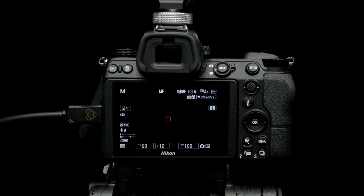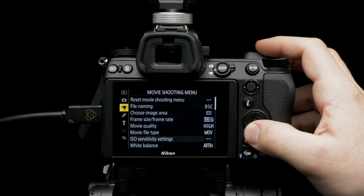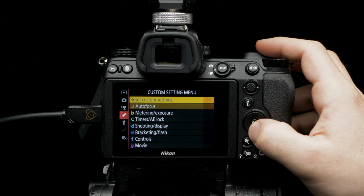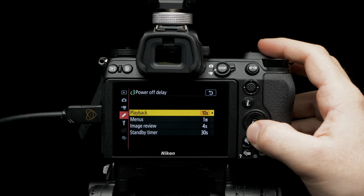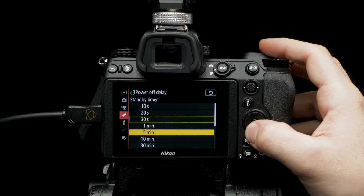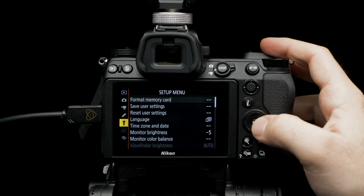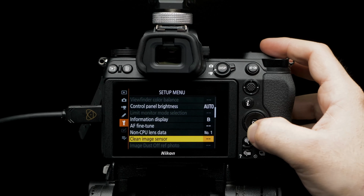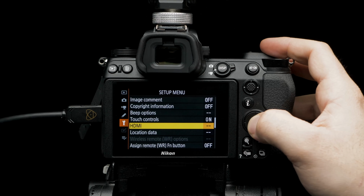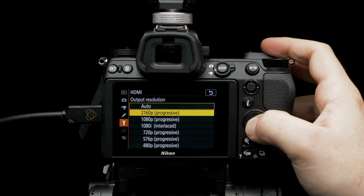To make sure you have a clean HDMI output, head to Menu, navigate to Custom Setting menu, select Timers, AE Lock, Power Off Delay, Standby Timer, No Limit. Navigate to Setup menu. Scroll down to HDMI. Select Output Resolution. Set to 2016p.